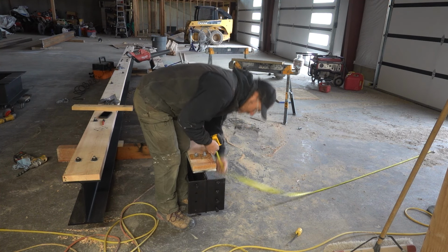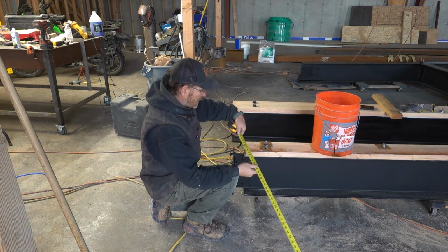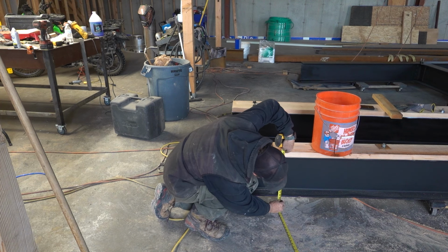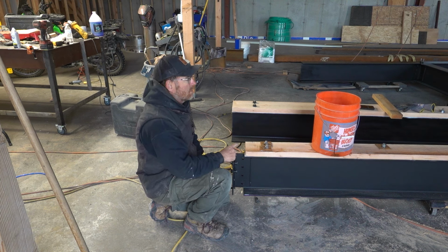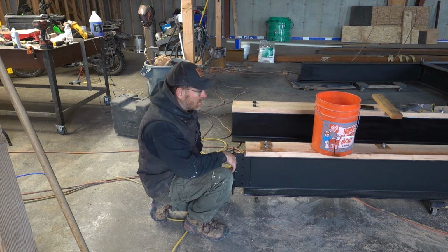I lined up on the top. Better show you the right way, huh? I run out the tape at 129¼". Line that up to my top. Yep, 115⅜". Then I've double checked. So I've got two at that length. So I got my steel material over here. I'm gonna cut those and get them ready.